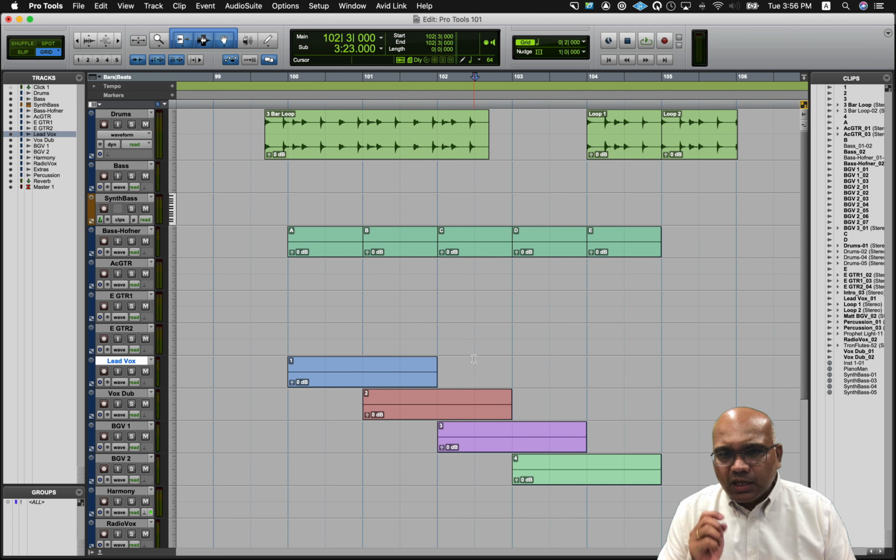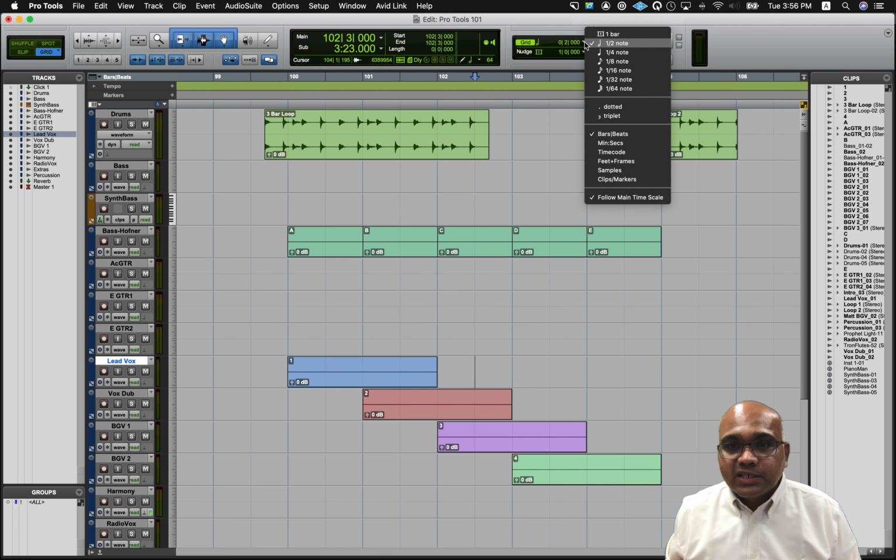Again, just a reminder, the grid value and the nudge value are completely independent. They have nothing to do with each other, so please do not get confused with that, right? You can change your grid value to show you something completely different. So even though your main time scale is set to bars and beats, you can choose your grid value to be completely different.